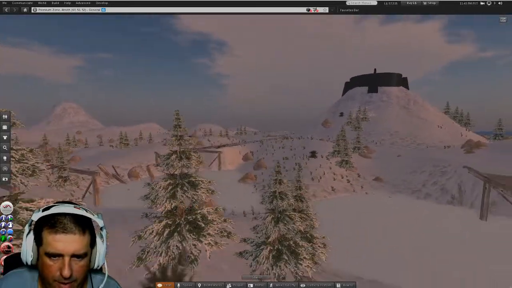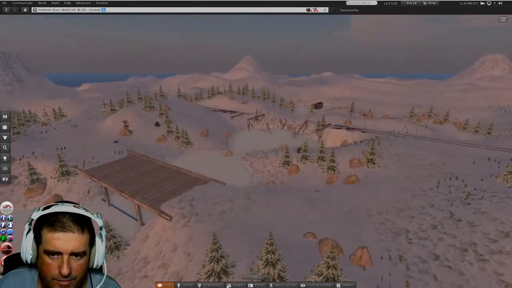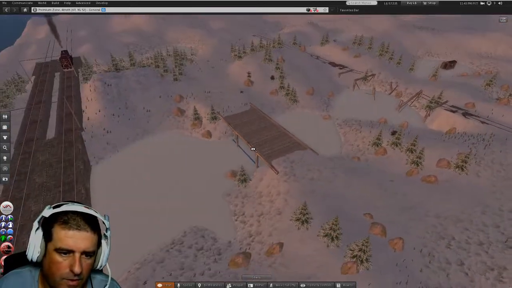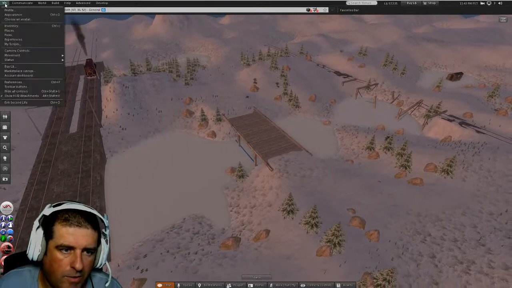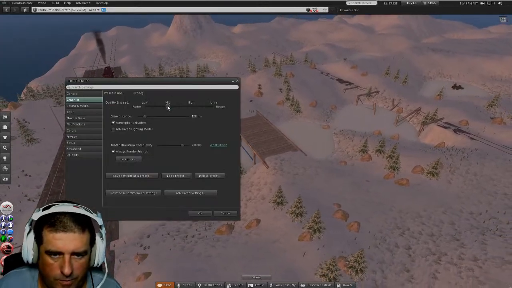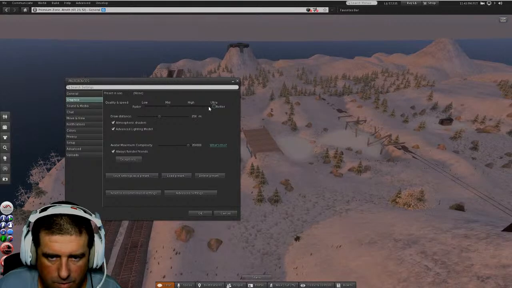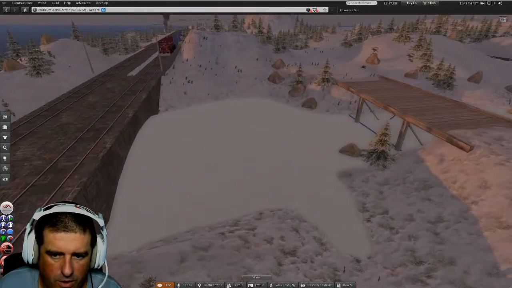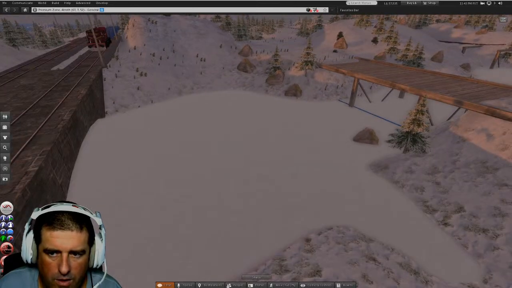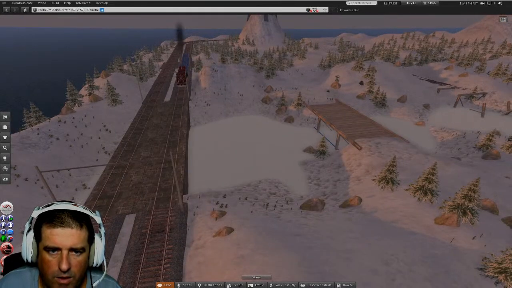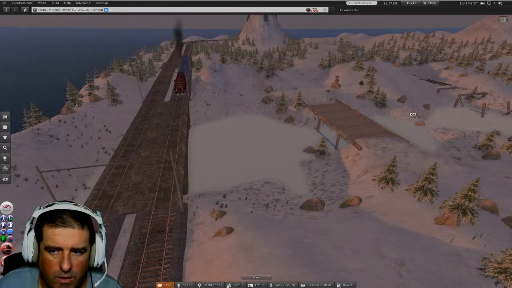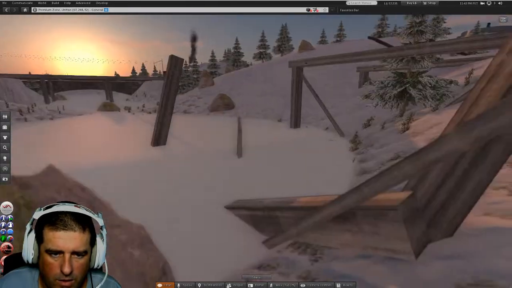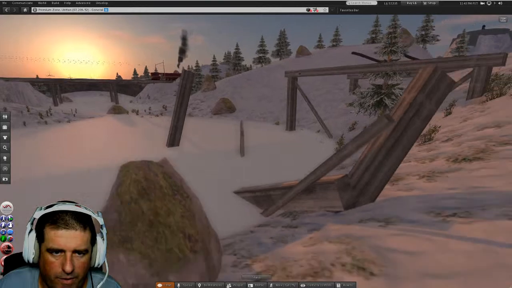Jump over that creek bed. Oh wow, everything's been changed. Well, there's a good shot.